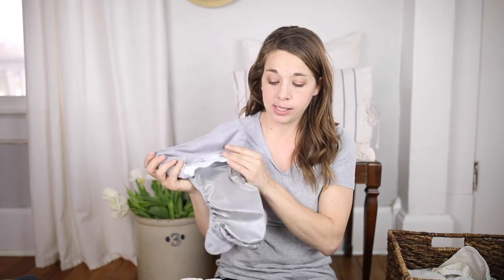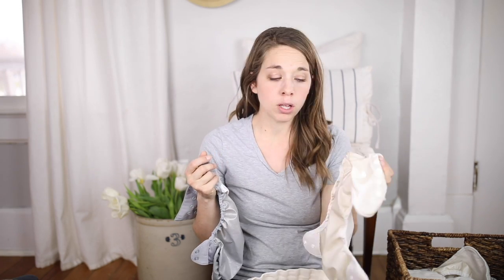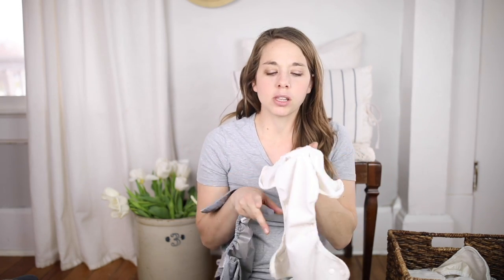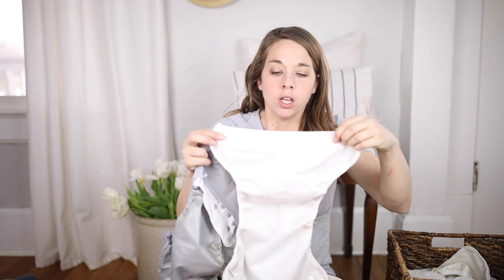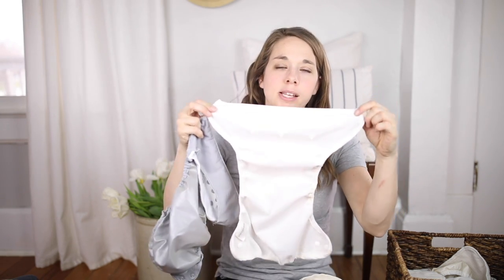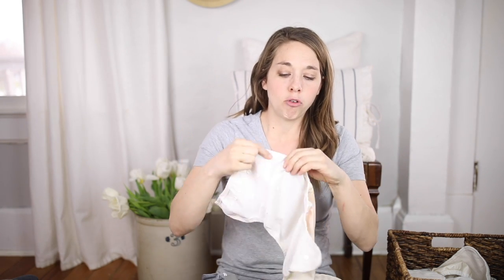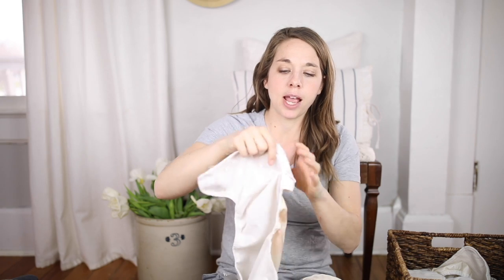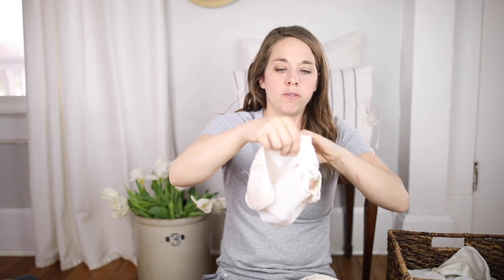I also have experimented around and I've bought this Flip cover. It's the same concept as the Econobum, but the Econobum is a more economical choice, so it's just cheaper and there's less features on it. So notice on the Econobum, you can adjust it. This is the biggest size, which would fit a 2-year-old who isn't potty trained yet, all the way down to my 4-month-old, which is on the first setting. And then it has this one row of snaps up here, which you can go all the way in for when they're probably about 2 months-ish if they're a normal size baby, and then all the way out until they're 2.